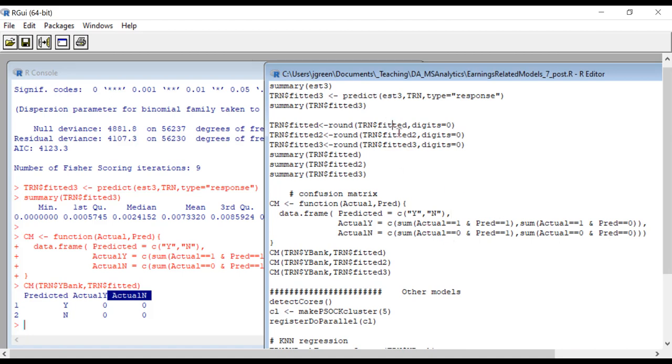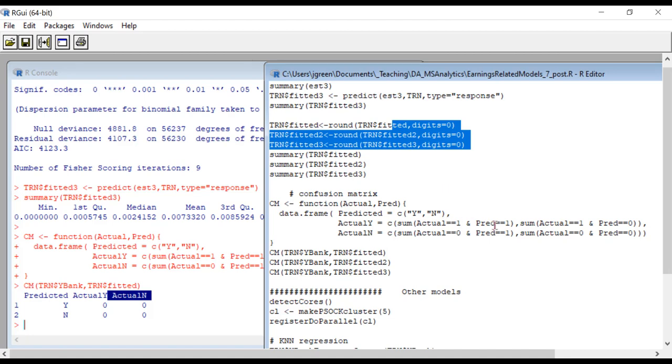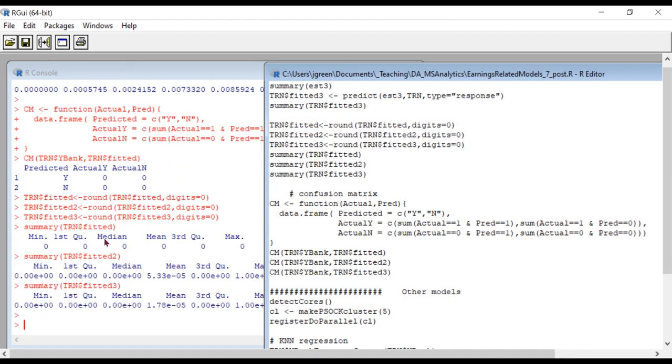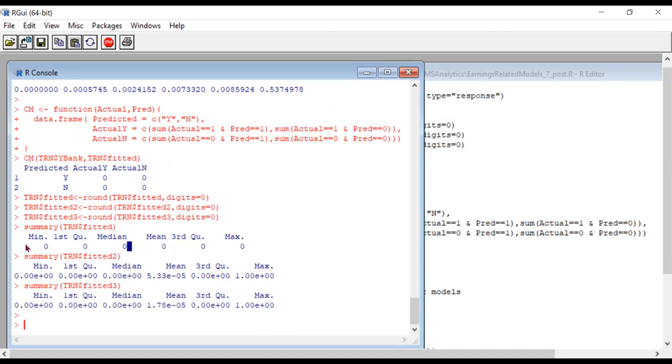So here, notice it says predicted is equal to 1 and predicted is equal to 1. Well, when we looked at this before, there were no 1s. All it was were probabilities. So those probabilities we have to turn into a prediction that is yes, it's bankrupt, or no, it's not bankrupt. So the way I did that is to round the probabilities to 0 or 1. So when I run this, what you'll see is everything turned to 0s and 1s. And here for the linear probability model, everything is 0s, so nothing rounded up to 1.